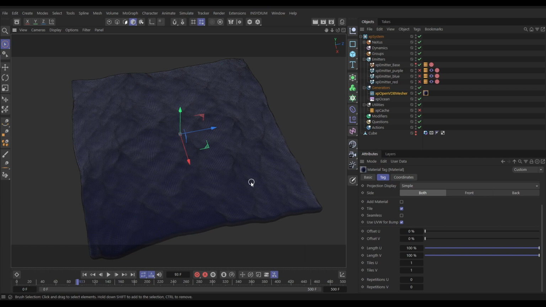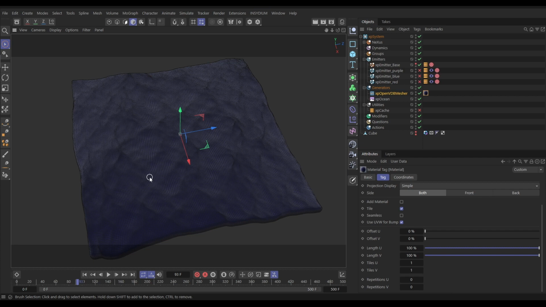So what we are going to do is get this cached up, and then obviously we'll be able to play it back and it's not having to do all of these calculations in real time. So we're going to do that. But one really cool thing to show you before we do cache is not only can we use this xpOcean to deform our mesher, we can also use it to deform our coloured particles. So they'll have their fluid sim, but they'll also move correctly with the waves of our ocean.